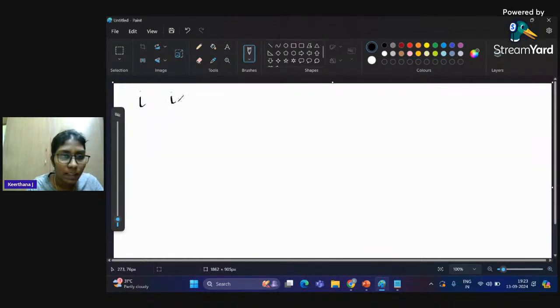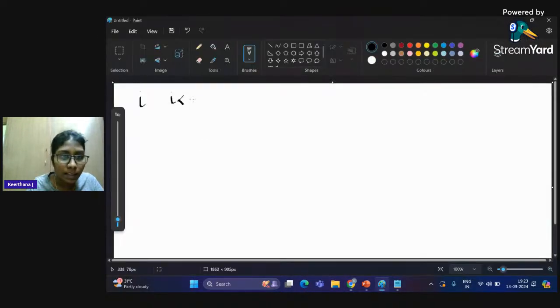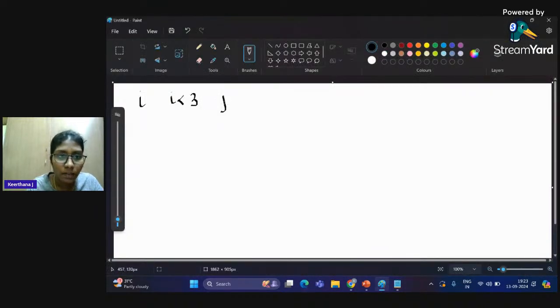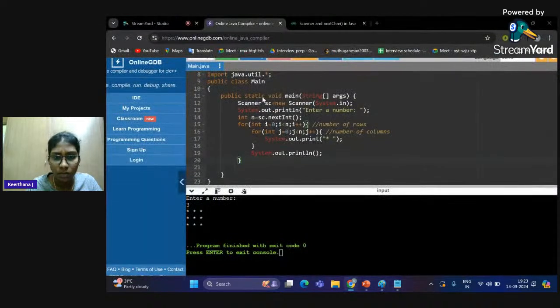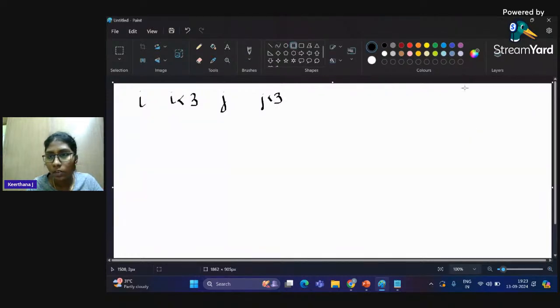So I is less than n. Here n is 3. Okay, let's have n as 3. I is less than 3. This is the ith part, and then it comes j. j is less than n, j is less than 3. Okay, and we'll have the output screen.